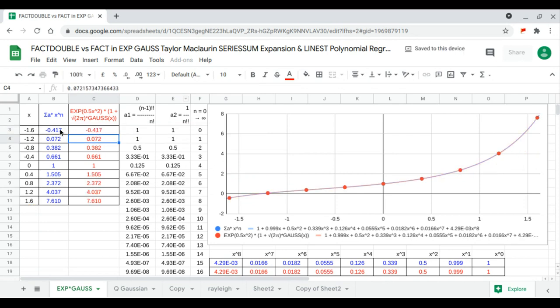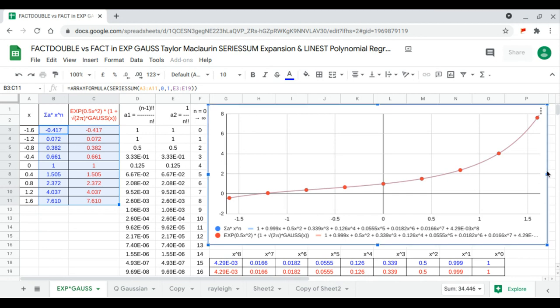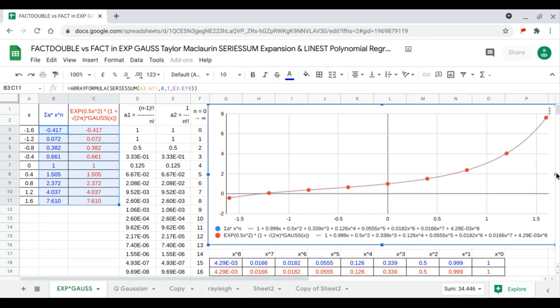Now they're all the same trend line. Their polynomials are exactly the same. Their trend line is exactly the same, and the polynomials are exactly the same. We show this. We expand it a little bigger. Yep, they are exactly the same.